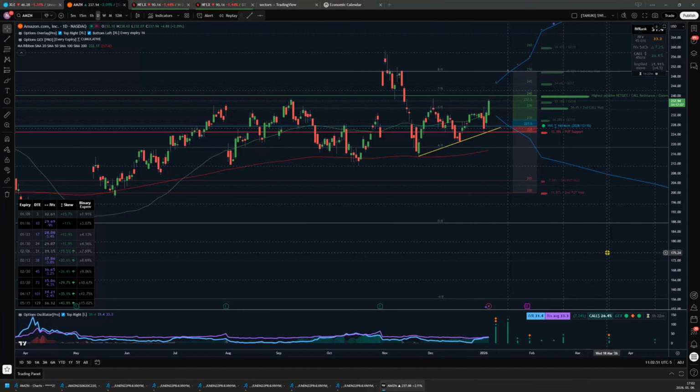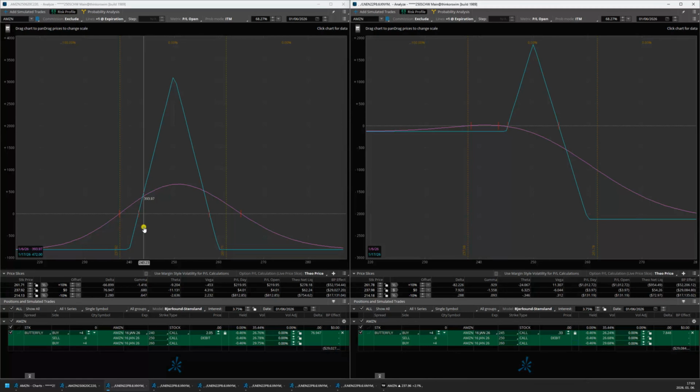The other thing that we need to observe in here is we have a call skew, which means that calls are much more expensive than puts at the equidistant price. Right now, there is also a technical resistance around these areas, which coincidentally matches the call resistance at 240. So these are the two spreads that I would like to compare in the coming days.